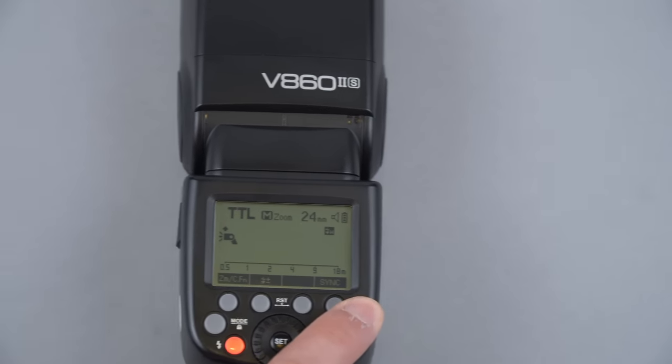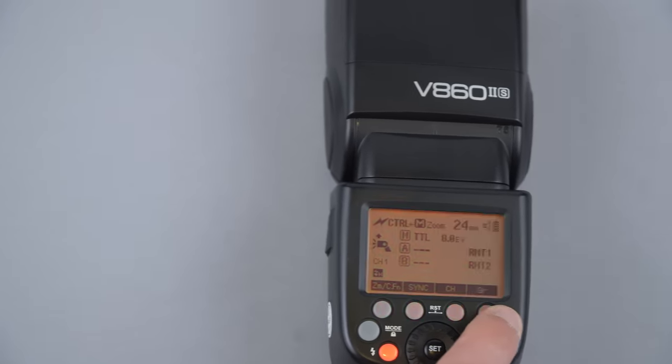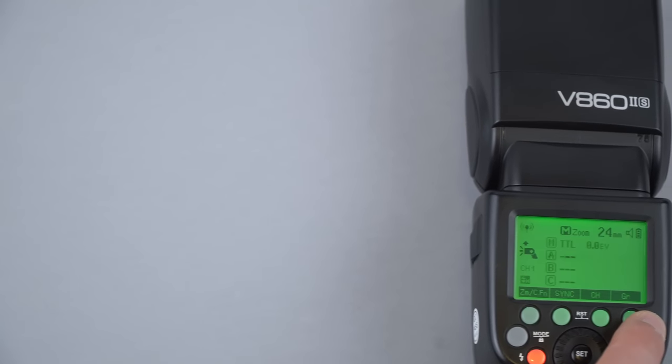Now, we're gonna go into a bit of a close-up so you can see the LCD screen while I go through all the different instructions. Essentially what I'm gonna go over in this video is a tour of all the physical buttons and plugs on the flash itself. Then we're gonna go over some basic navigation to the menus, what menus do what, and then we're gonna go into some specific workflows so you can follow along menu for menu, button for button.